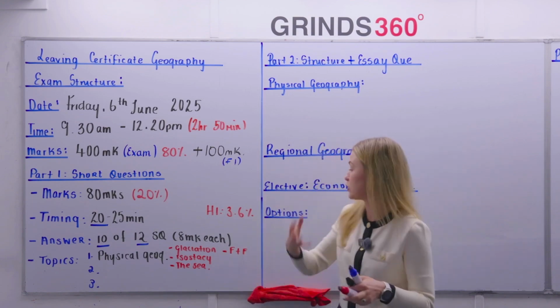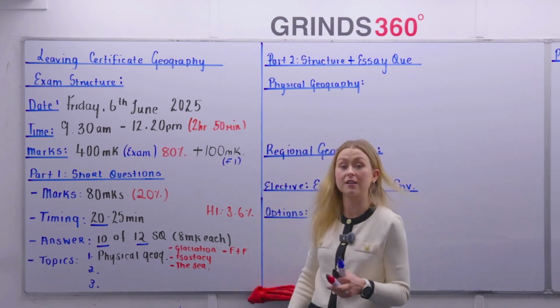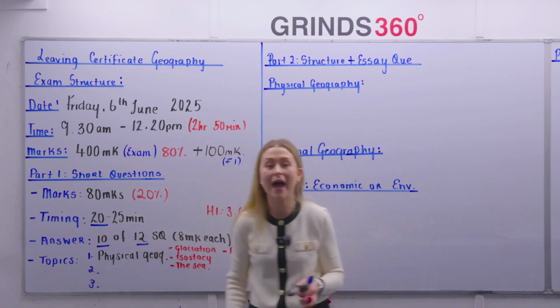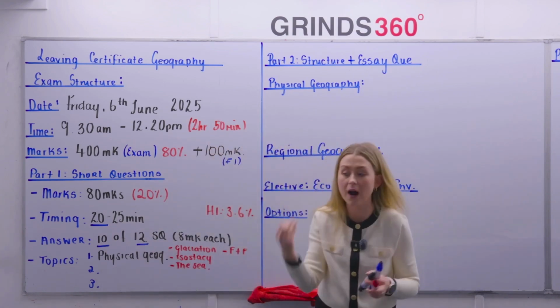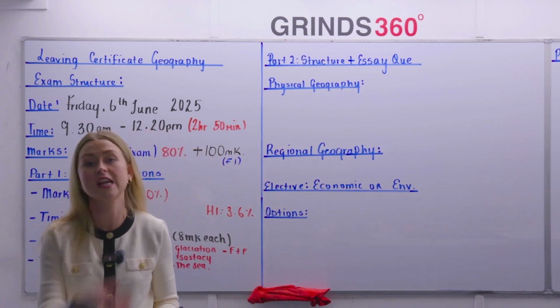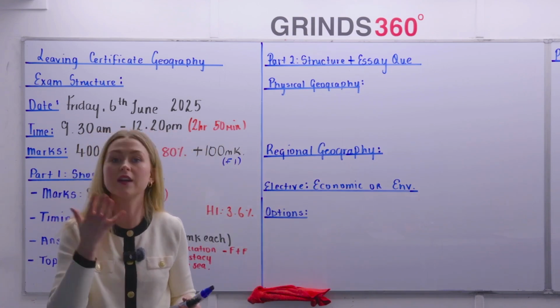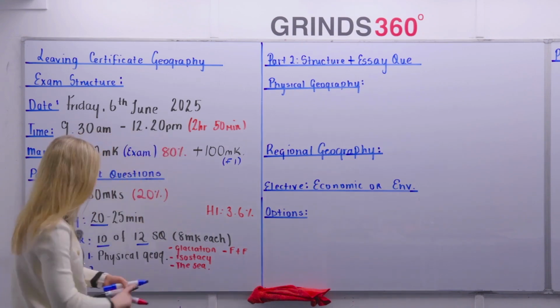But all your examiner has to do here in them short questions is put one question on glaciation, one on isostasy, and suddenly there's only 10 questions that you like. Be very, very careful, be mindful. It's not going to be all the rock cycle, it's not going to be all earthquakes and volcanic activity and all the ones that you want. The examiner will have at least two of those in there. They do every single year.